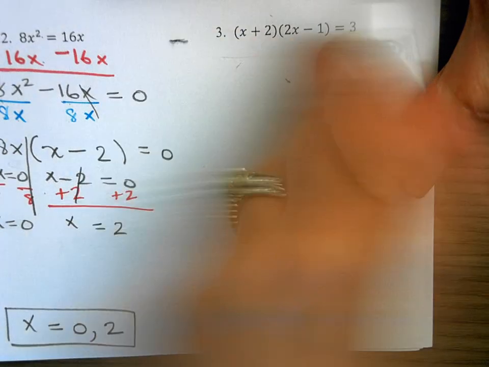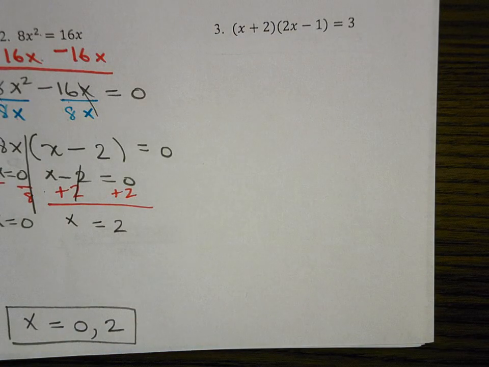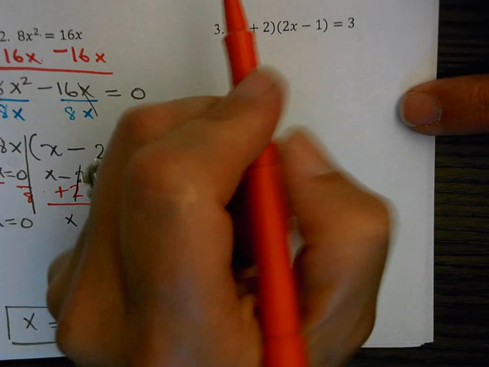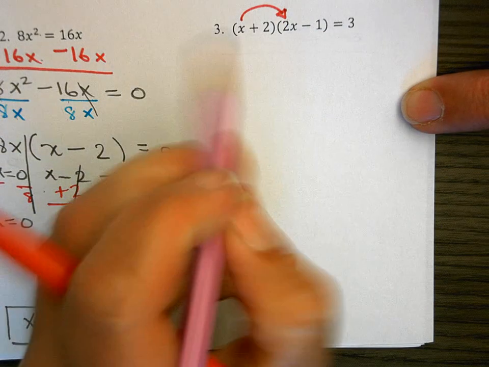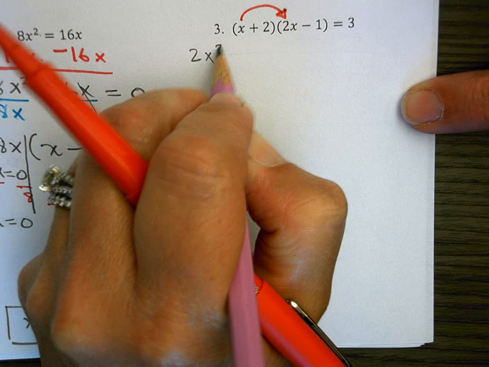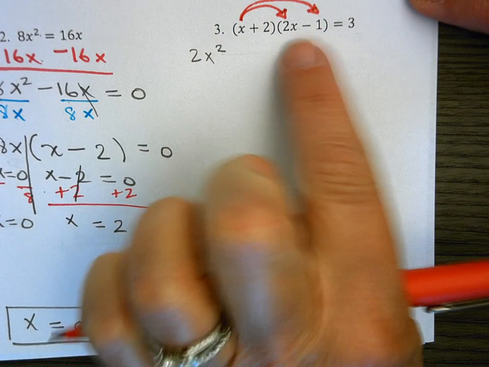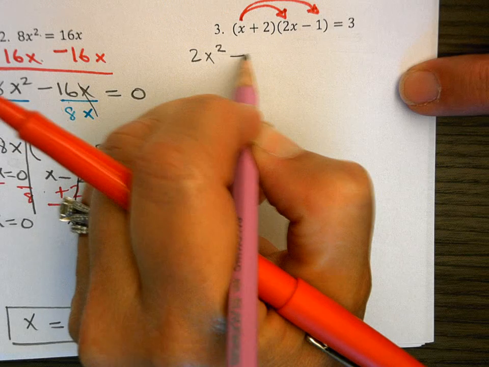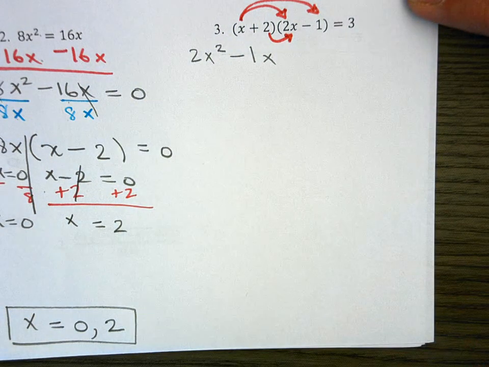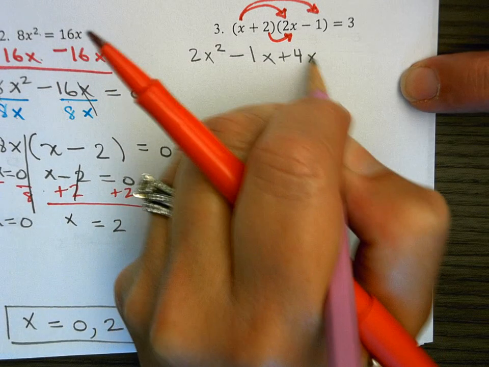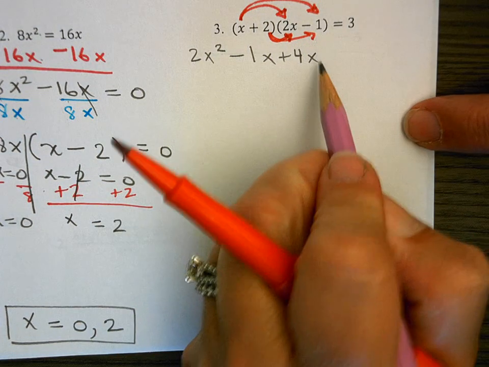I want to distribute. Okay, so I need to distribute. Whoops. There's my pen flying. Okay. All right, so for here, I want to distribute. So I'm going to multiply x to the 2x. So that gives me 2x squared. But the x also has to multiply the negative 1, right? So that would give me negative 1x. And then I would multiply the 2 with both terms over here as well. So 2 times 2x. And then finally 2 times negative 1, so that would be negative 2, and then still equal to 3.